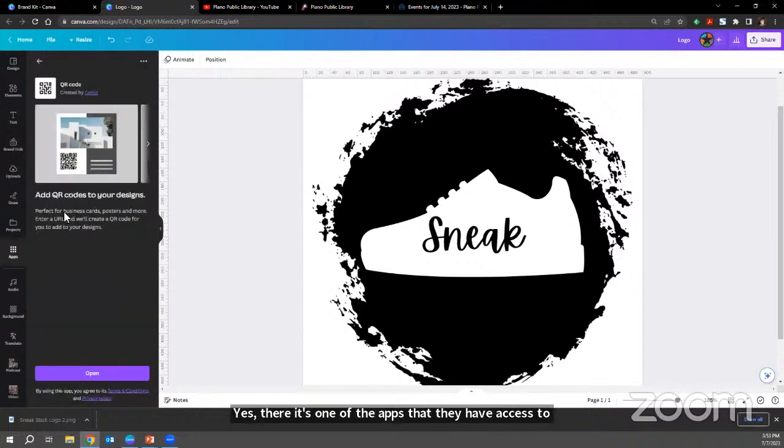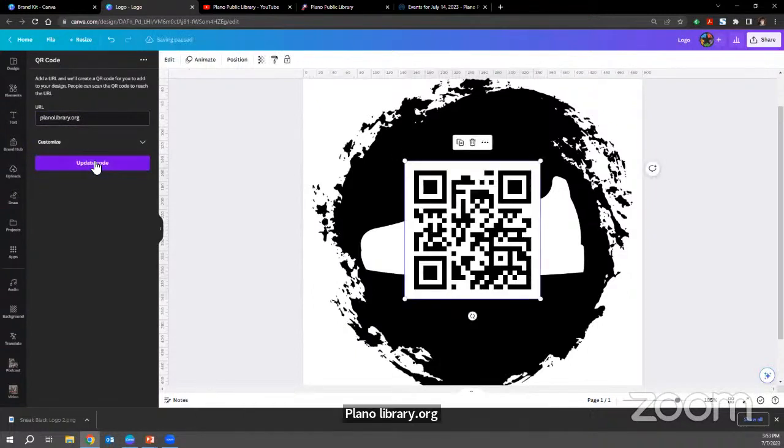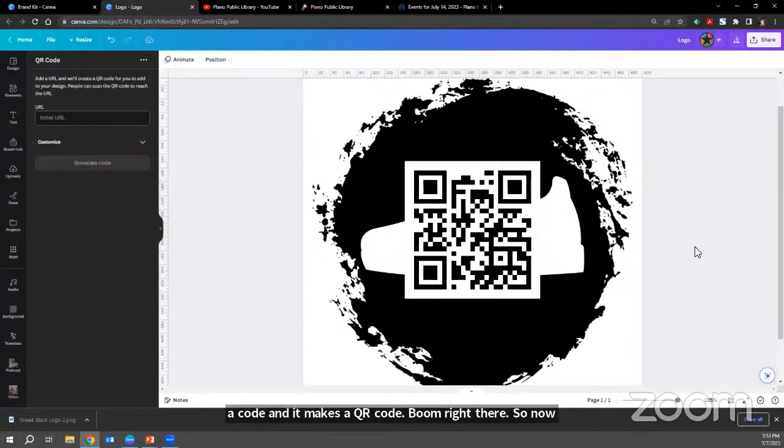So when I click on it, they'll create a QR code. So you enter your URL. So if I did planolibrary.org, generate a code, and it makes a QR code. Boom, right there. So now you all should be able to have your phone open.